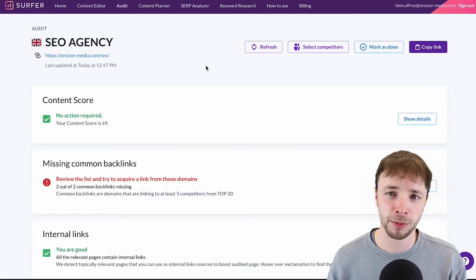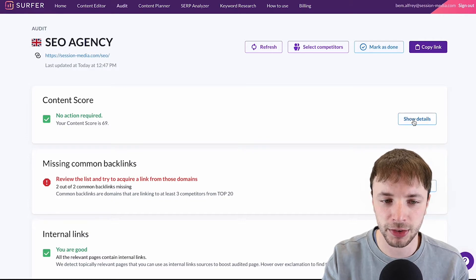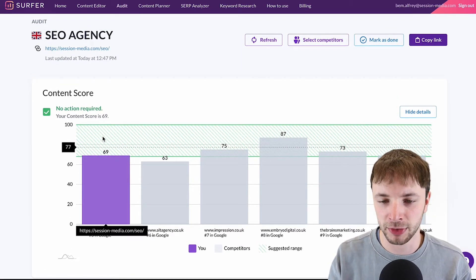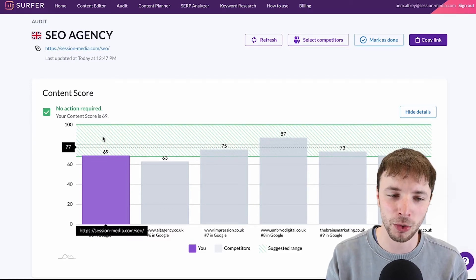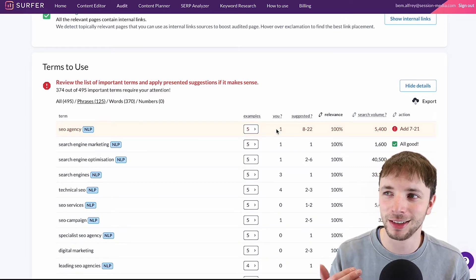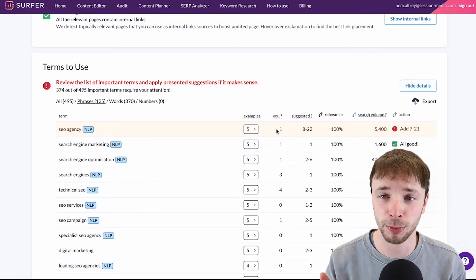On-page has two sections: what Google likes and what the user likes. What the user likes is always more important, but you also need the technical on-page optimization. In our on-page tool we're pulling up as number three for 'SEO agency' and around the optimization level required. Interestingly, keyword density — which people say requires having your keyword many times on the page — we've only got 'SEO agency' featured once, versus the recommended eight to 22 times. Going the opposite way from keyword stuffing, using natural language, seems to be performing well because Google is liking that approach.